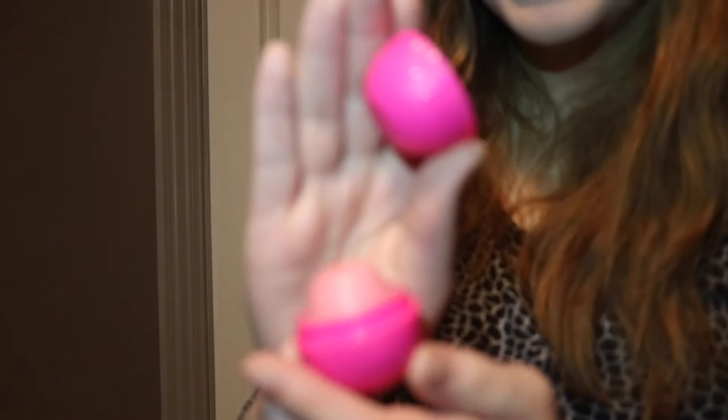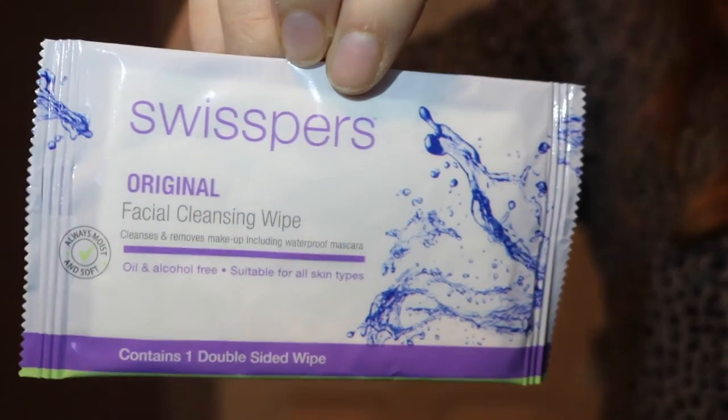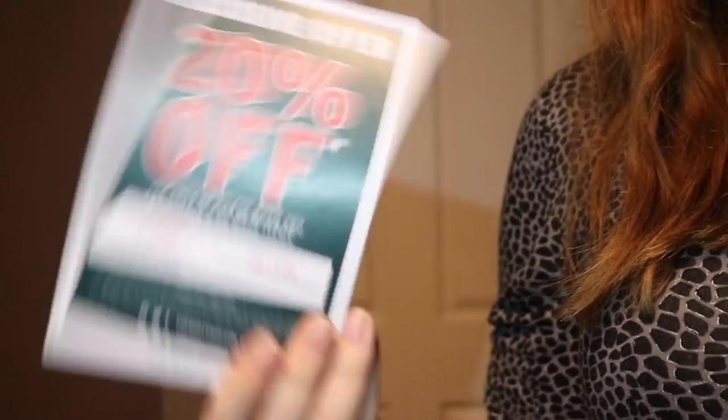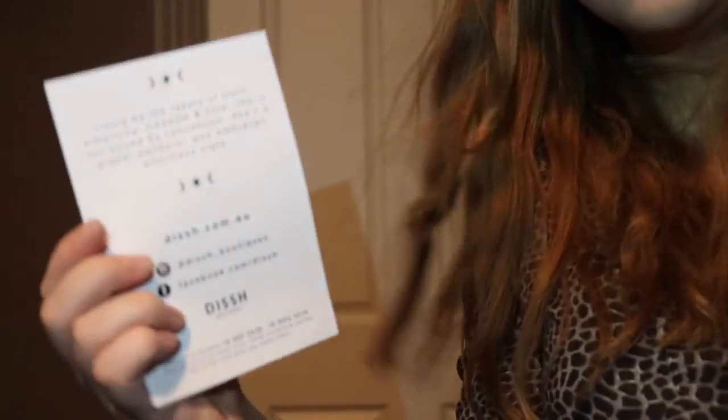The next thing in the Dolly show bag was the Revo lip balm — I feel like I'm making a commercial. It has this EOS type formula lip balm, which I have also been using a lot. I then have this Palmer's Coconut Oil Formula, these Whispers Original Facial Cleansing Wipes which I'm assuming are makeup removers, a 20% off voucher for The Body Shop — already opened — it's pads, a random Bio Oil sample, a Love Lockets Voucher for 30% off, and more discount vouchers.